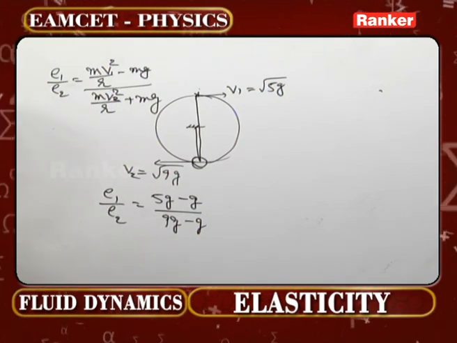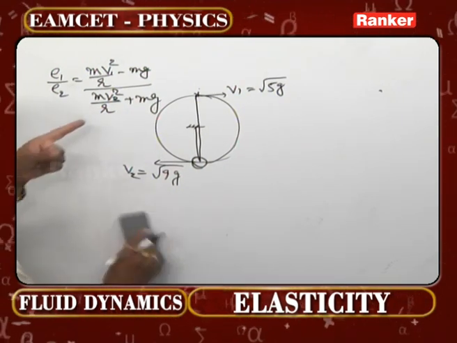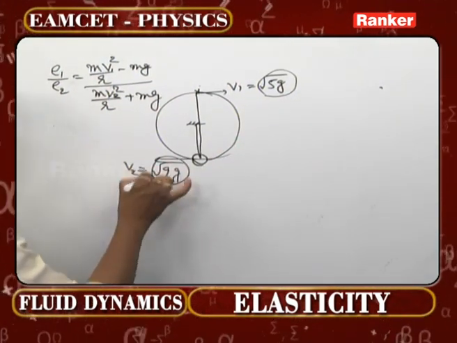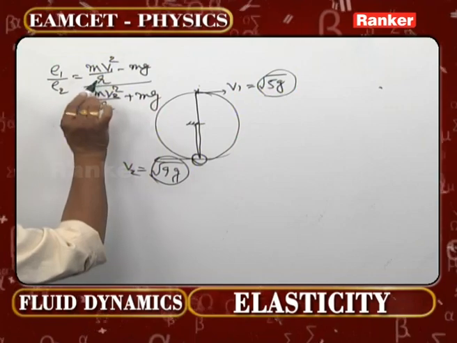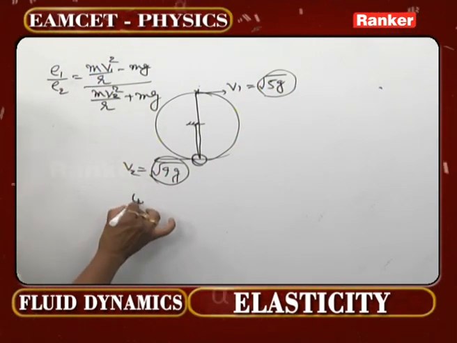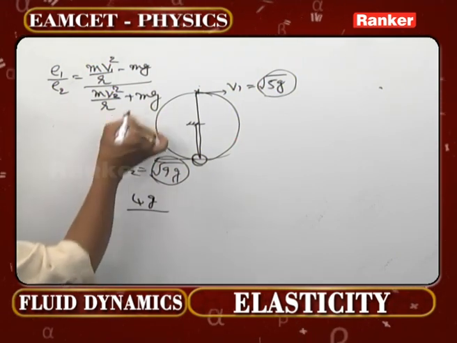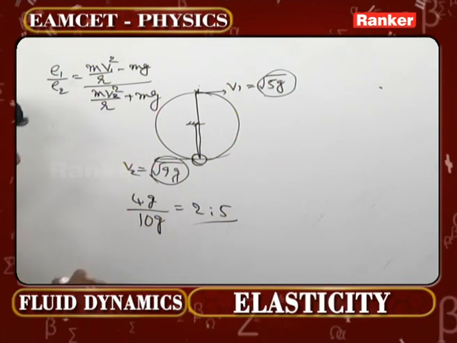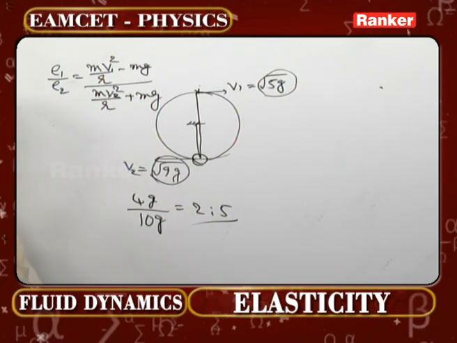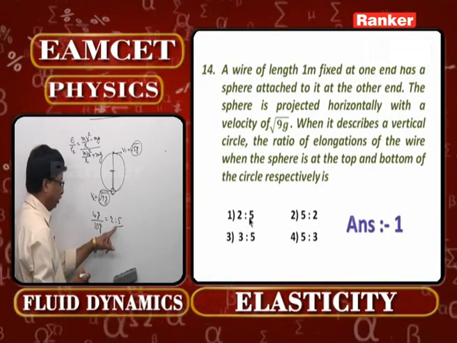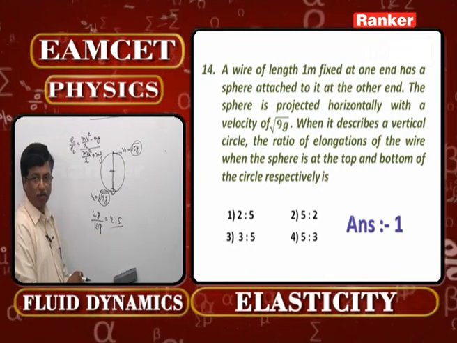So what is going to be the value over here? If you just look at this concept carefully, V1 is to be taken root 5g and V2 is to be taken root 9g. You will be getting this one 5g minus g, 4g over there, no doubt about it. But this one will be 9g plus g, 10g over here. So 2:5 must now be the corresponding ratio there. Look at the very first option which is being tallied with that one. 2:5 is the corresponding value for us.